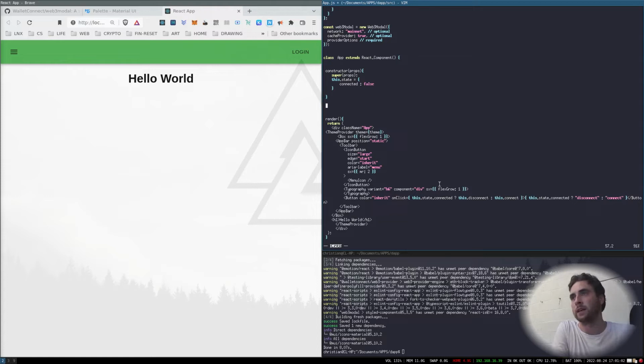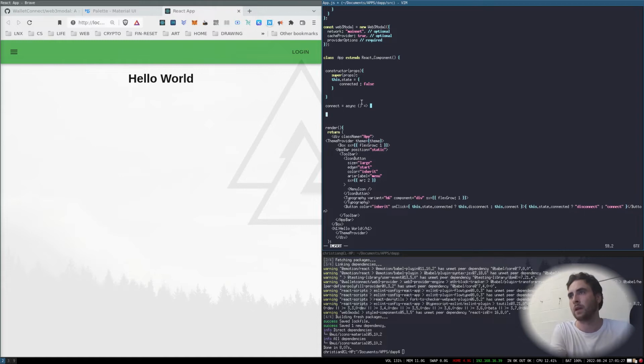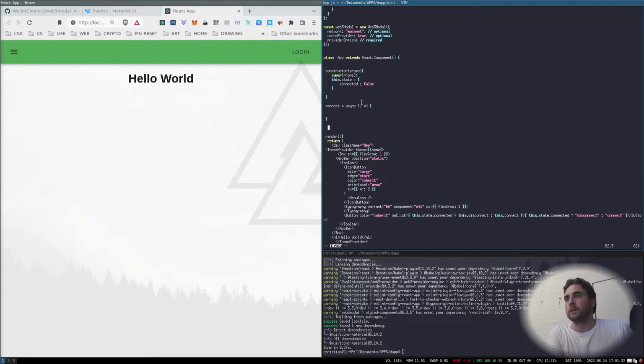So we need to flesh out these functions then. So connect equals async and disconnect.